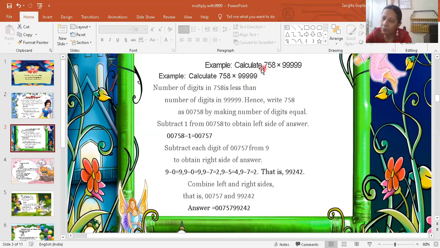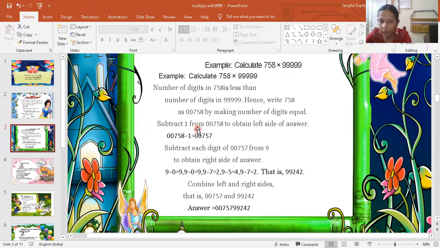First you have to make this equal to this. So now you count here the number of digits, three digits you can see, and count the number of 9s. 1, 2, 3, 4, 5. Okay, so how will you make a three-digit number into a five-digit number? You can simply put these 2 zeros. Now see, these 2 zeros are extra, and this is a three-digit number. Now this is equal to 999.